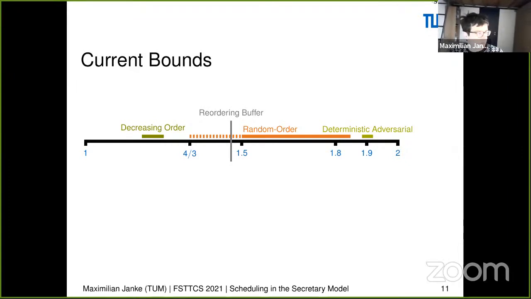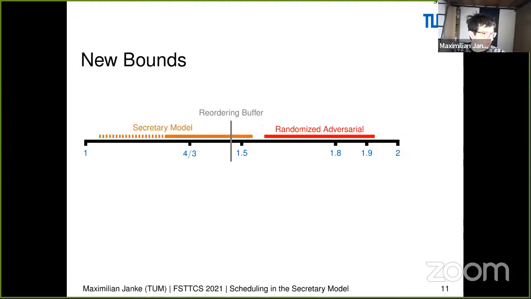Now, one problem, of course, is that it might not be fair to compare ourselves to the deterministic setting, because in the random order setting, random information is implicit. But the other problem is that the randomized adversarial setting is poorly understood. So the lower bound is quite distant from the upper bound, and not much progress has been made. But at least if we know the number of jobs in advance, we can set these models apart. So we can provide an algorithm which is 1.535 competitive, knowing the number of jobs in advance, and also some first lower bounds for this model.